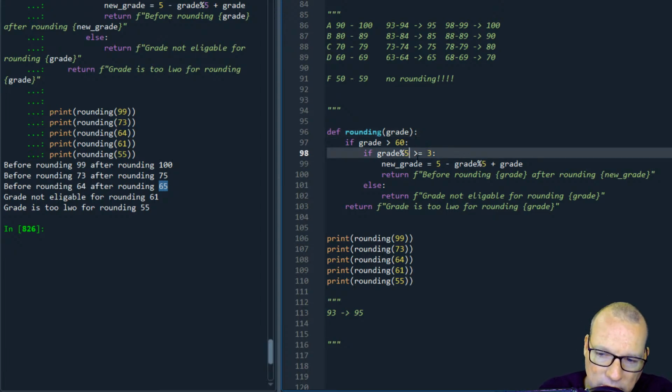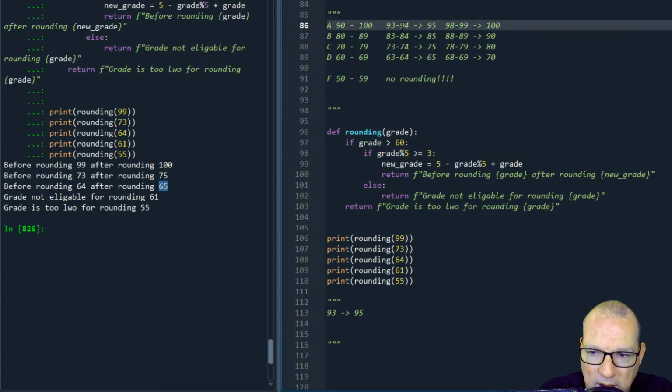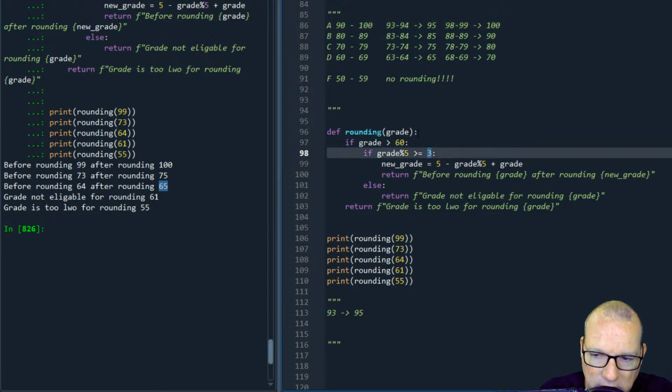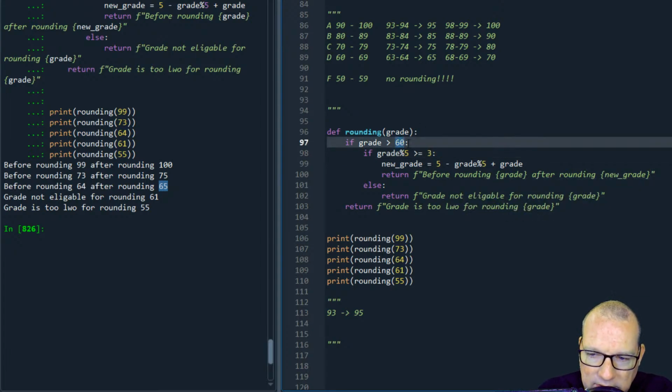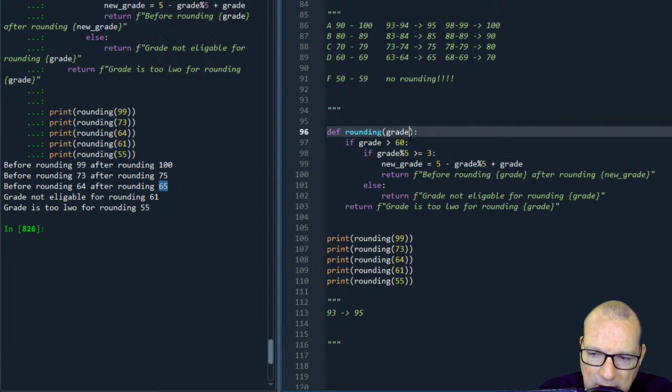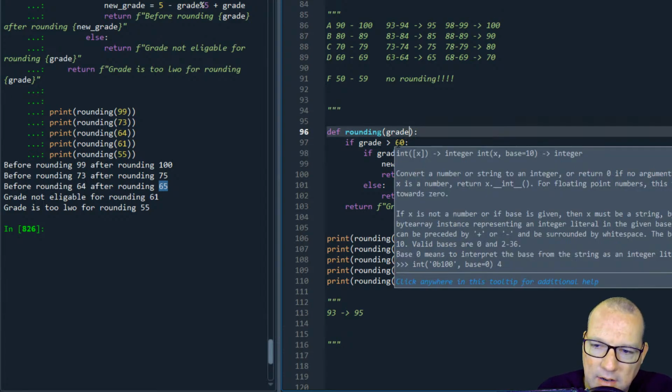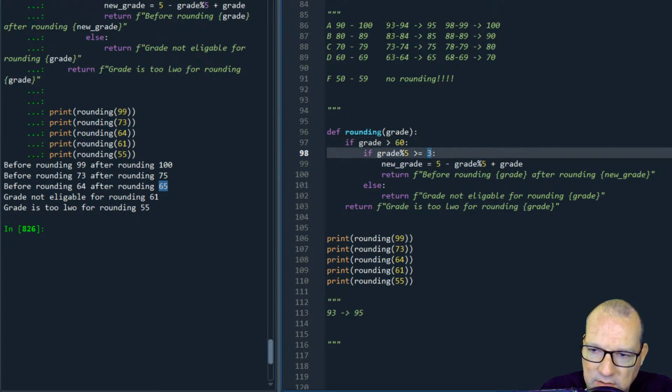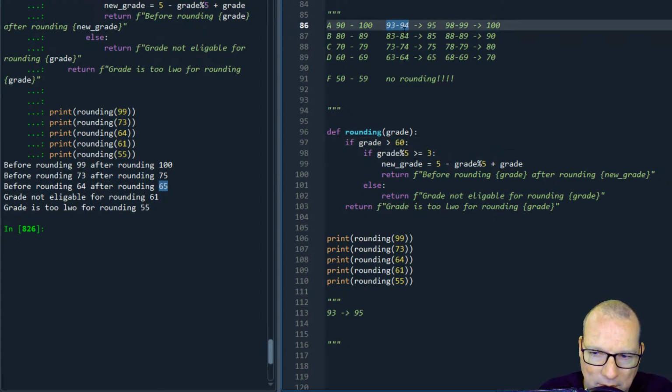And then also, I guess we could even make the rounding dynamic. You could change this to, no, I'm not going to round a 93 to a 95, but I will round a 94 to a 95. So you could call this threshold, and that then is how much to round. So all of these things to think about. You could pass in 3 arguments: change the grade, change the threshold, and then change the degree to which you're going to round. No, I'm not going to round it by 2, but I'll round it by 1. Now that would be very cool.